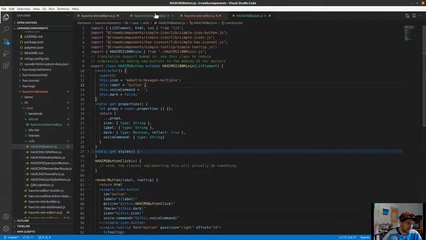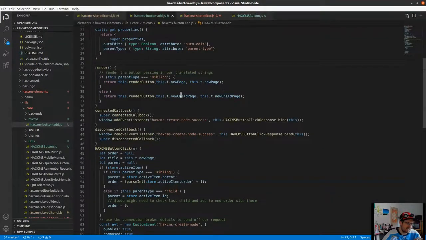Then we implement that button as HAXcms button add. The idea being in the future, we have the HAXcms button for deleting and the HAXcms button for editing. Whereas previously, as I mentioned before, we had all that logic tangled together across lots of files.